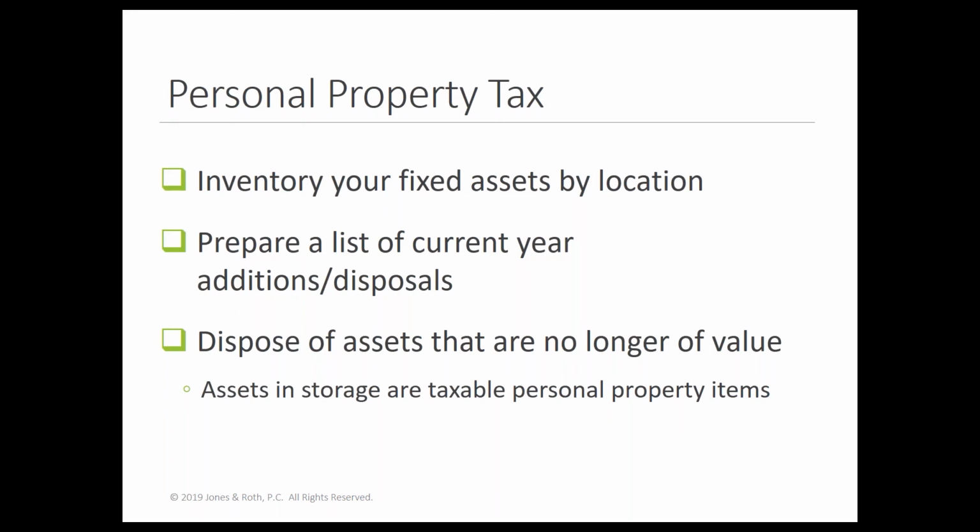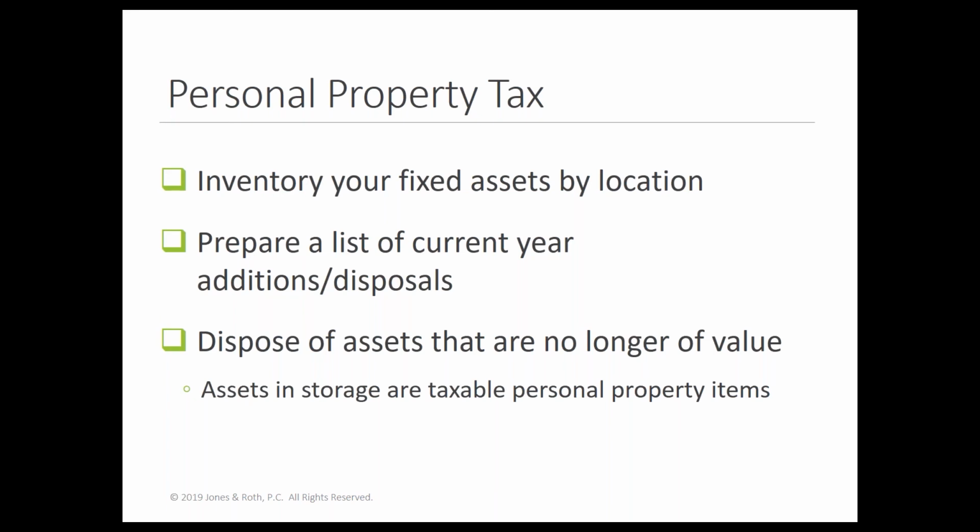You will determine at the end of the year the inventory of your fixed assets by each location. You will also prepare a list of current year additions and current year disposals. Disposals of assets are assets that are no longer of value and have been removed from the property.